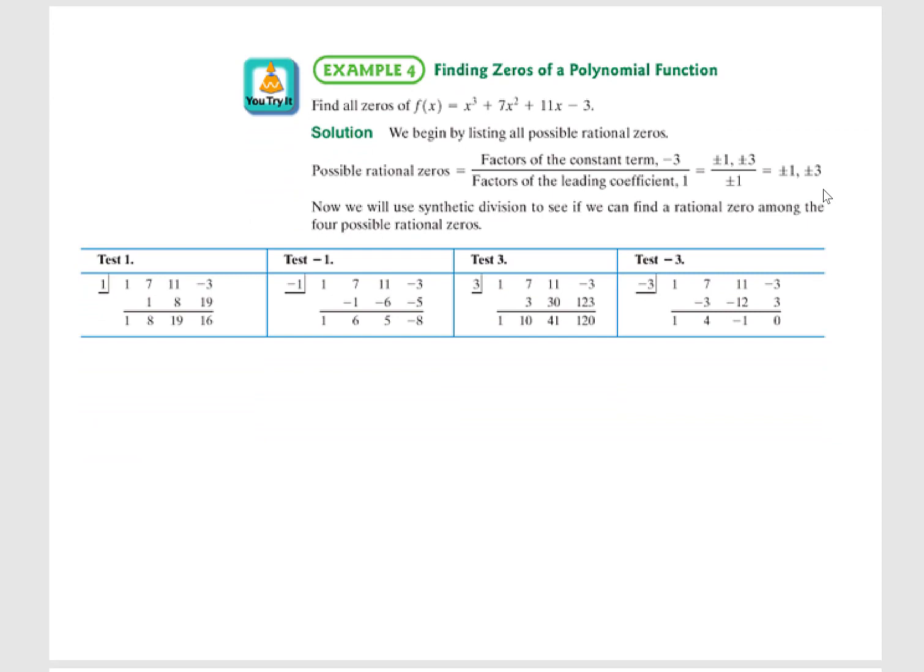So this will actually be how they will show you if you ask for question help in MyMathLab. It will actually show you how you're going to test each of the possible rational zeros, which, like I said, can be a very lengthy process. And so know that, yes, it'll ask you, what are all the possible rational zeros? But after you list them out, when it tells you to test them, you can just go ahead and graph that polynomial function in your calculator and identify at least one of the rational roots, and then use your synthetic division to break it down to a quadratic equation.